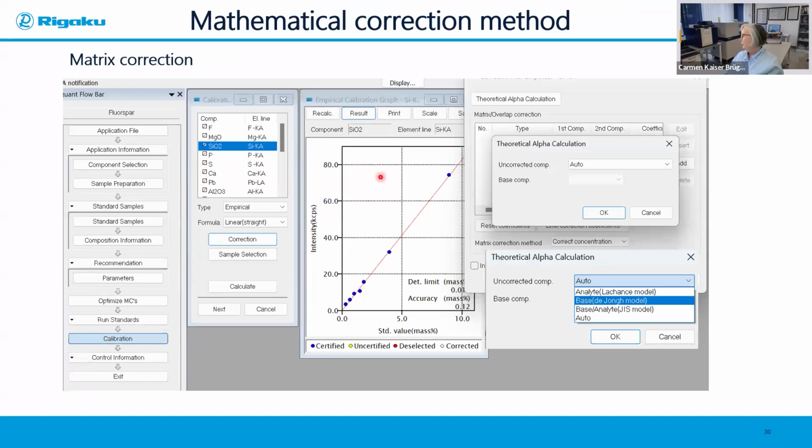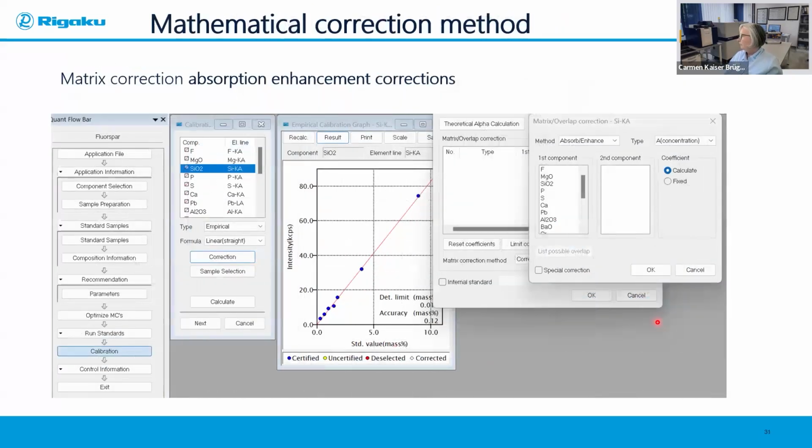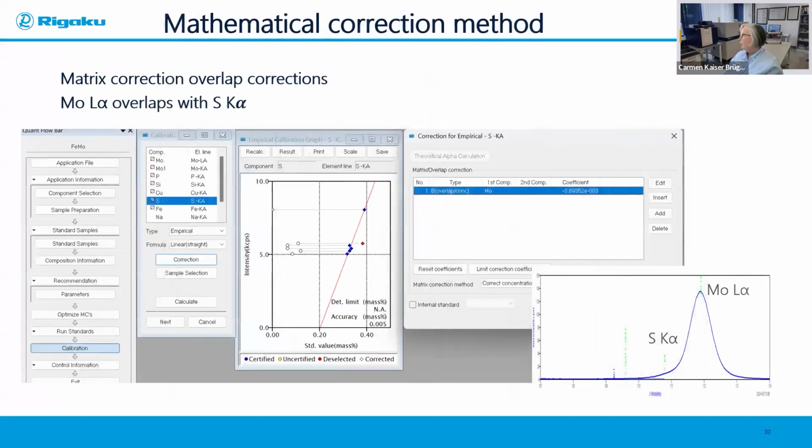If you have the calibration, we can click on the correction button, and then we can apply what we call a theoretical alpha calculation. And of course, we can choose the best model that we would like to use. Here we have another example of a correction model, but in this case, we are applying what we call absorption or enhancement correction. So also very easy to navigate your way in our software.